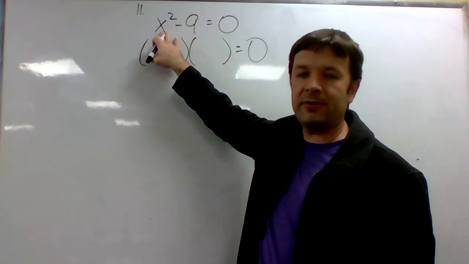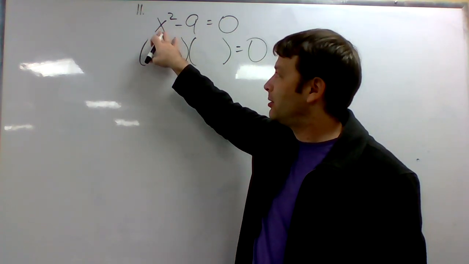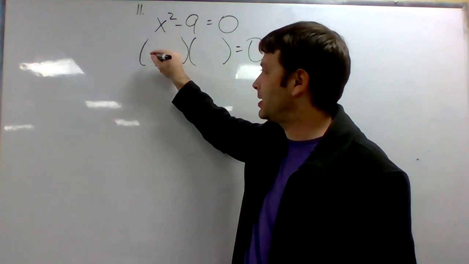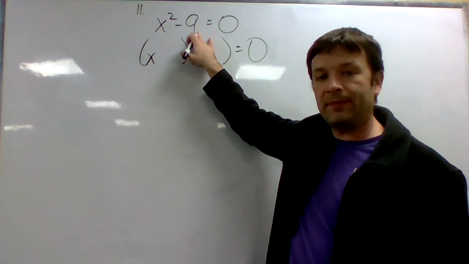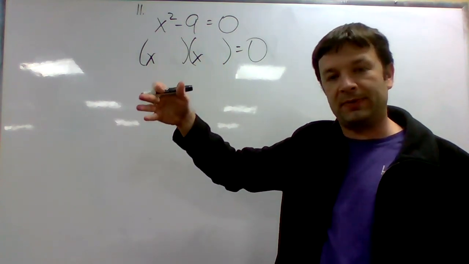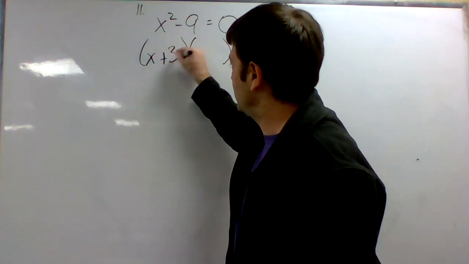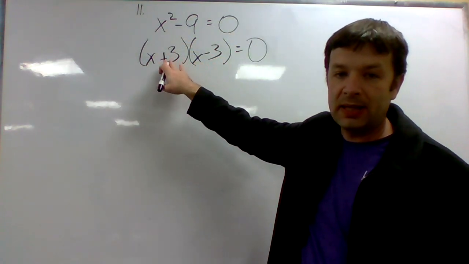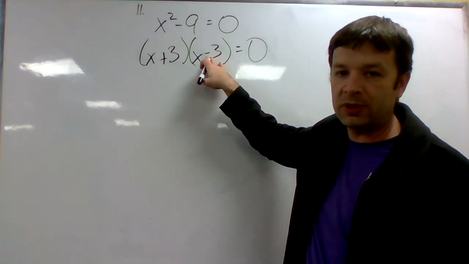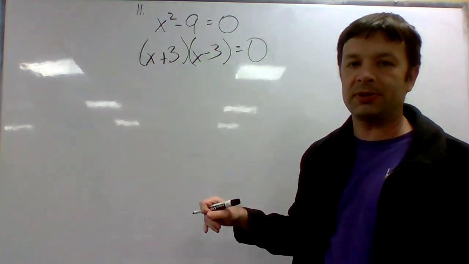So it's kind of the same as what we've been doing. It's just a little different. What times what goes into x squared? That goes in front. And what times what goes into negative 9? Now to get a negative 9, you need a positive 3 and a negative 3, right? And that's how these always work. We call them conjugates, they're the same, except one's a minus, one's a plus in the middle. That's how square minus squares always work.